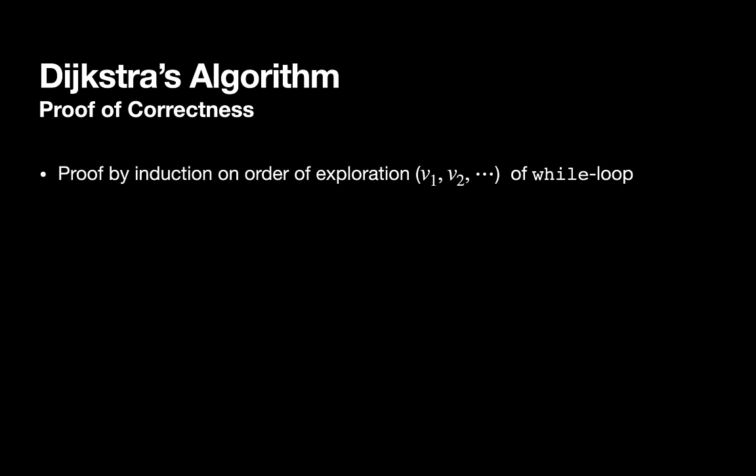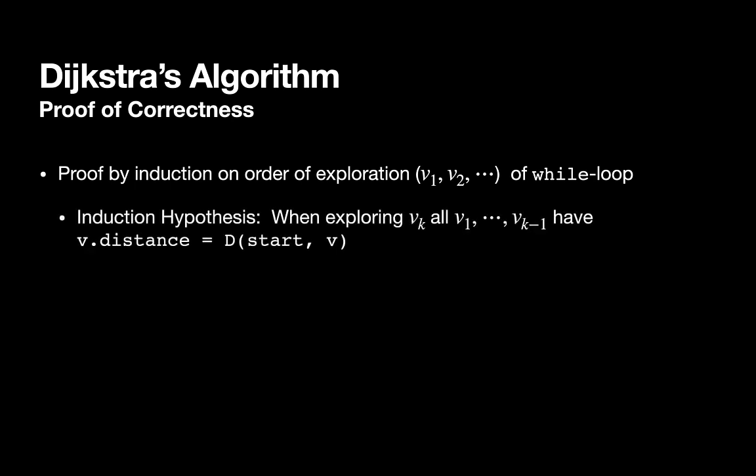Okay, so now let's focus on the induction part of it as we get to vertices 1, 2, 3 after our start node. So for our induction hypothesis, we're relying on strong induction here: all of the preceding vertices already have correct, perfect distances known by the time we get to vertex K. So when we get to vertex K, every other vertex in our sequence that comes before K, as we're removing things from the priority queue, its v.distance is already perfect.